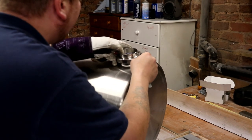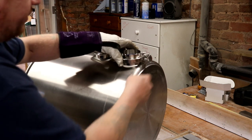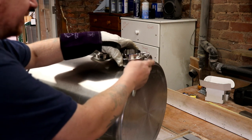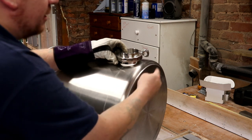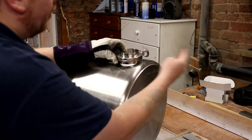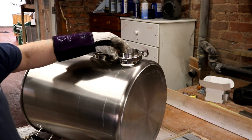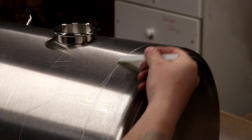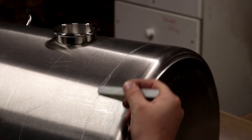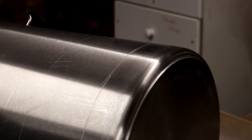I'm just utilizing one of the clamps to try and find the best center value. Obviously we're never going to mount it like that. If it was on a base, it would foul the floor, but by rotating the clamp, you can see that now we've got space and we're not going to go beyond the bottom of the pot, which is what I'm trying to say. So I'm quite happy that that position for the element will be spot on. I'm just going to take that line now, and by holding the piece of chalk in my hand and resting my little finger on the pot, I'm going to transcribe that mark all the way around to where the second element is going to go.